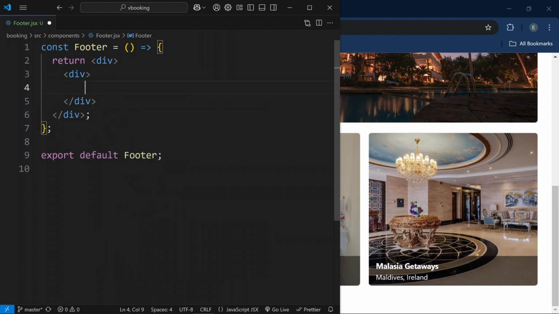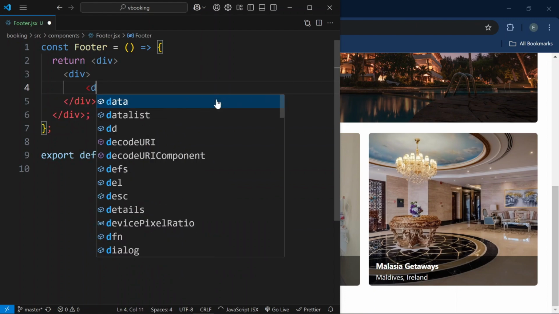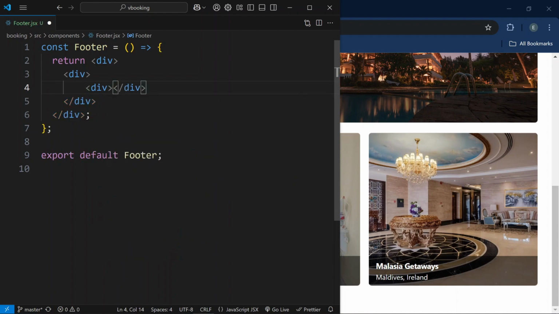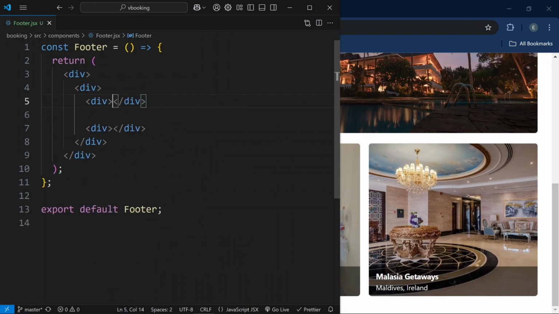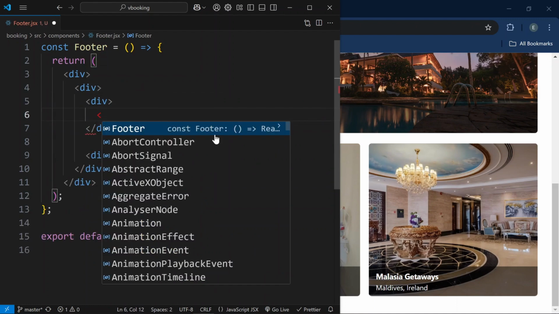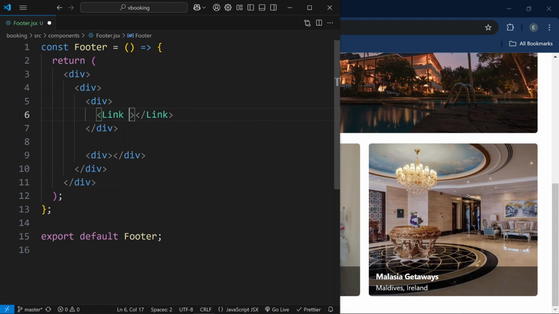The first will contain our text logo and the second one will contain our links. So let's create 2 divs in here, the first div and the second one, like this. Now in the first div we will have a link which will go to slash, and its text will be e.booking.